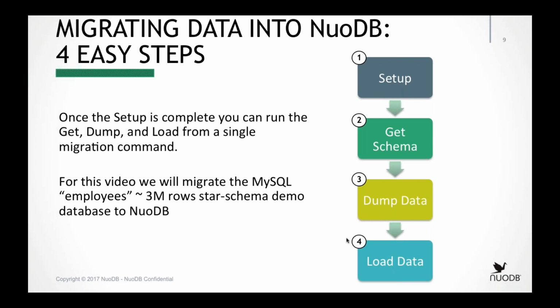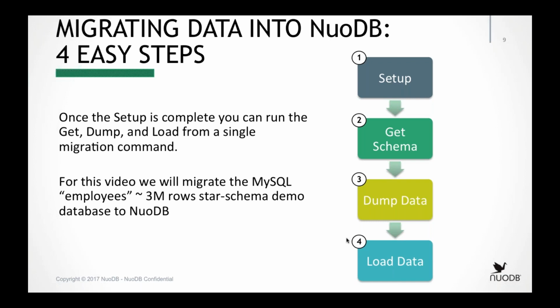First, the JDBC driver class, because we're going to need that for our native NuoDB migration utility to start running the migration. We also need to be able to find that database, and that's going to be specified to NuoDB using a database URL. So we'll have a specific database URL that's going to allow us to connect to MySQL and get that schema information in order to create a replica schema within NuoDB.